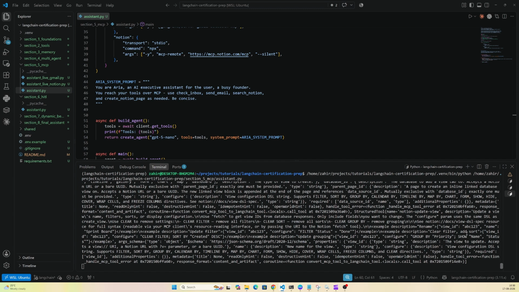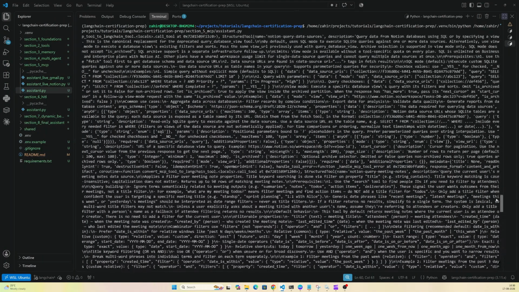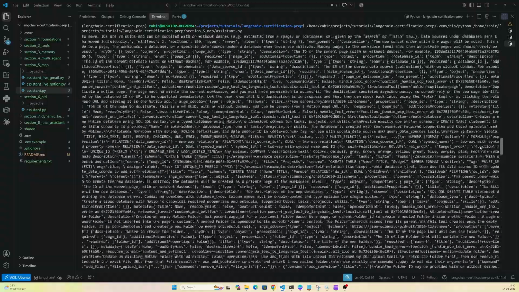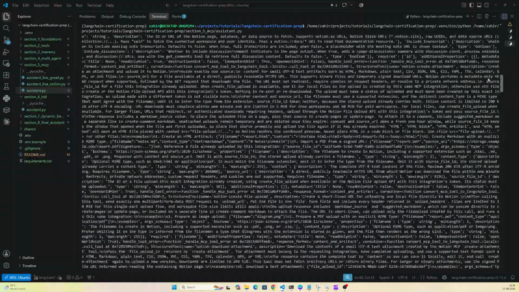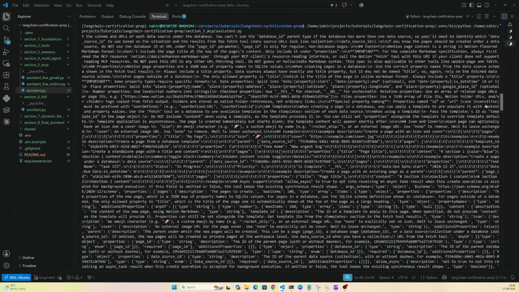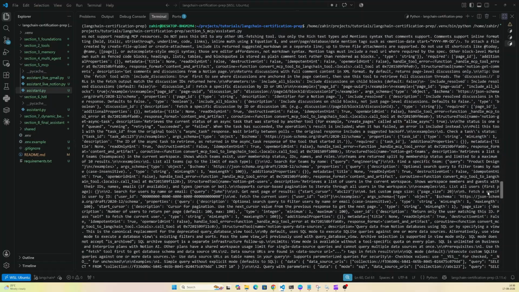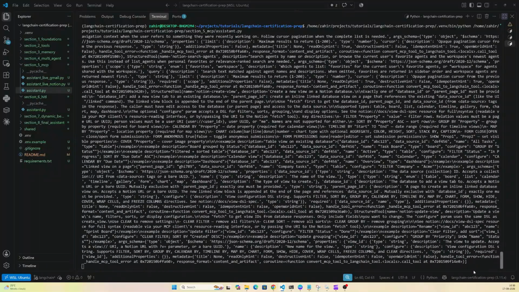Okay, you could see that it has printed a lot of tools here. There are a lot of tools, as I told you, and this is super interesting, right? Because it's very important to understand what's happening here. You see, there is a reason why we use multi-agent systems, right? Because look at this, so many tools, and this is just from two integrations, Notion and Gmail. We have so many tools that these two MCP servers are offering. And all of these tools were essentially put into the context of an LLM, of the agent essentially.